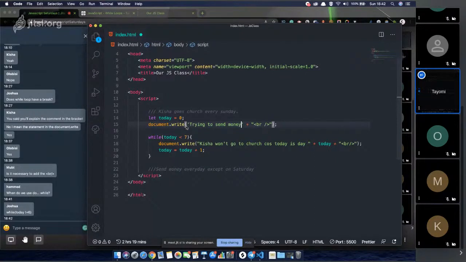So while today is not equals to 6, send money to James on day.